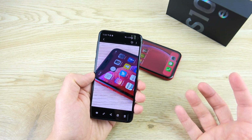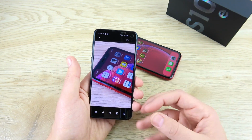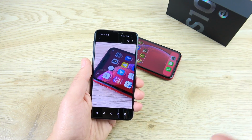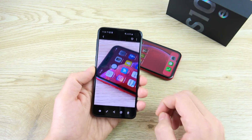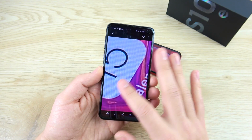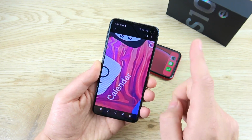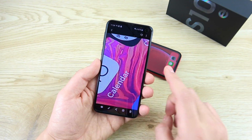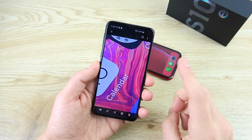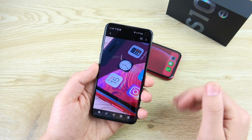It kind of shoots a little flatter than I would like. The iPhone XR has very pleasing warm colors, so I think some people might like the colors better on the XR, but the S10e has that detail you're looking for. It's tack sharp on the rear camera, especially the primary camera. The wide angle is nowhere near as sharp as the 12 megapixel primary sensor, so do keep that in mind. But the ultra wide is fun to take some photos with, and they still turn out pretty nice for a smartphone.